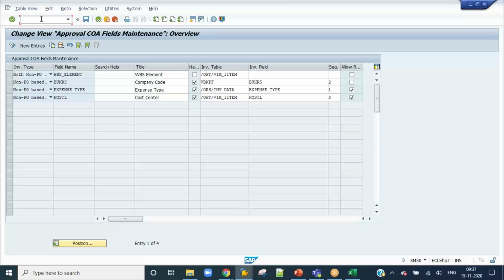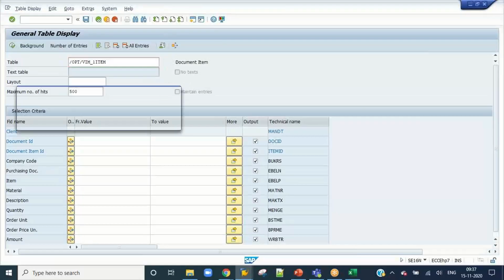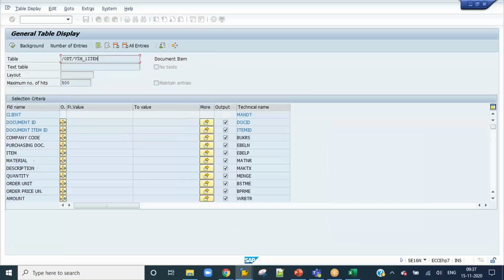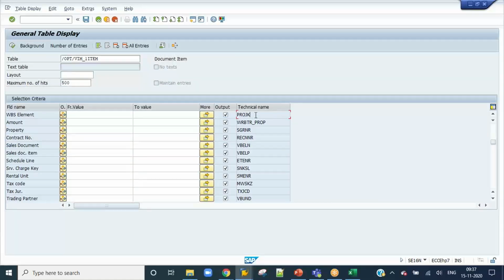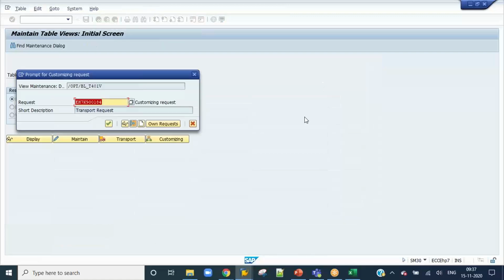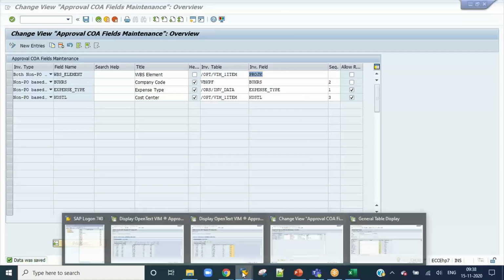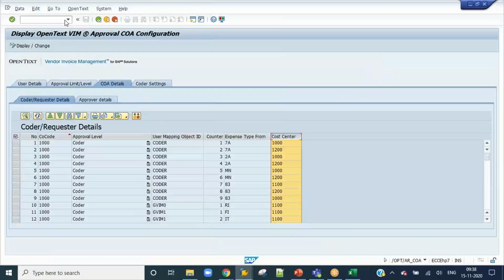For WBS, what is the field name? PROJK. So let me save this. If I save this, what will happen? Automatically, it will change in the AR underscore COA under COA details.